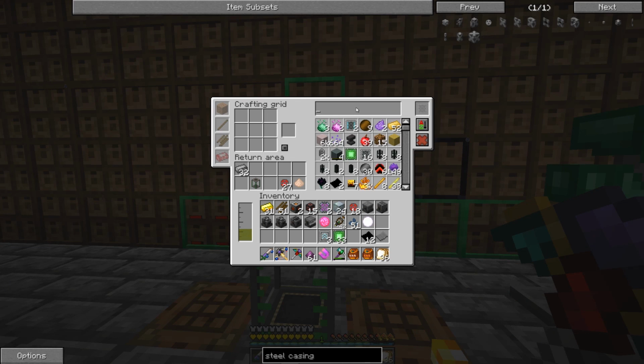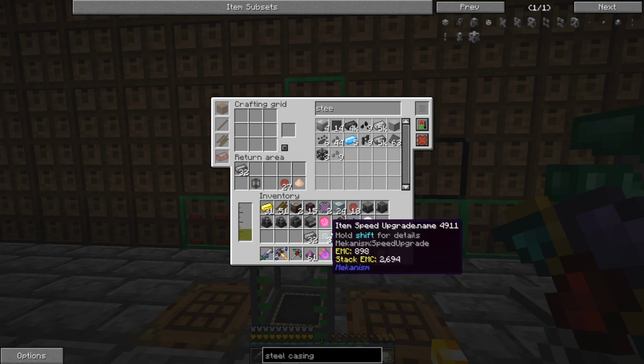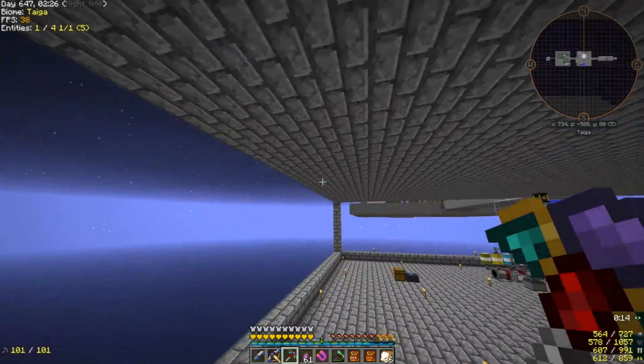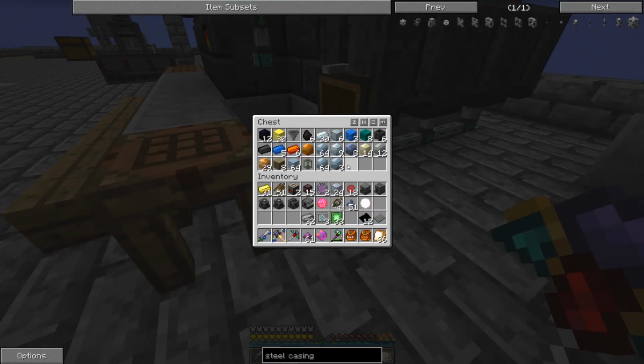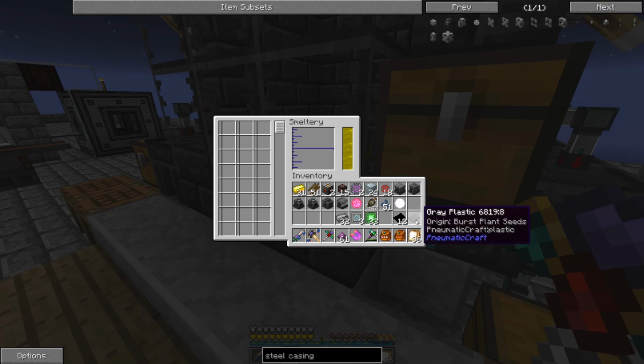Okay. I don't have any Tinker's Construct steel. I guess I can put it through a machine somewhere. We can put it, I guess, through a smeltery. Do I have any in here? Because if we have any here, we can manipulate things a little bit.